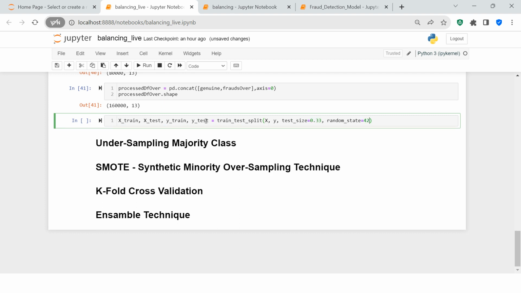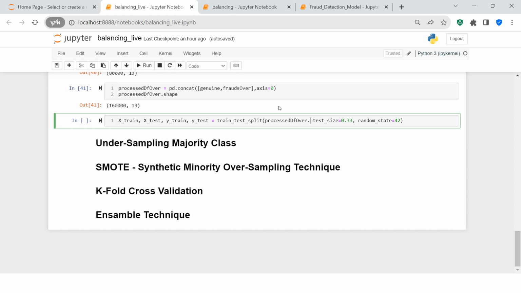Instead of X and y, I need to give the X of this data set, processed. Out of this, I would just drop is_fraud, which is the target variable, right? I am assuming that you are familiar with this train test split.